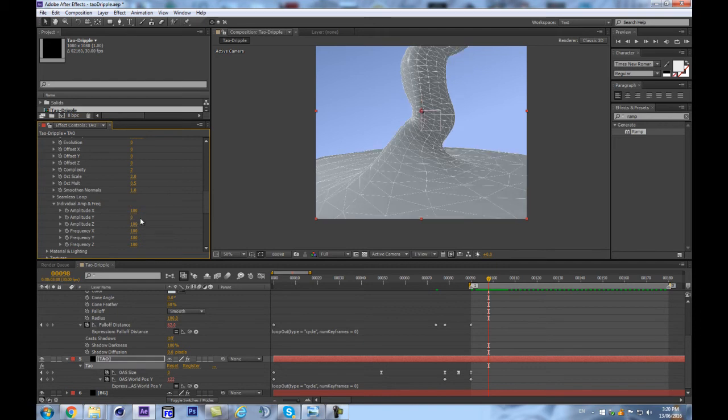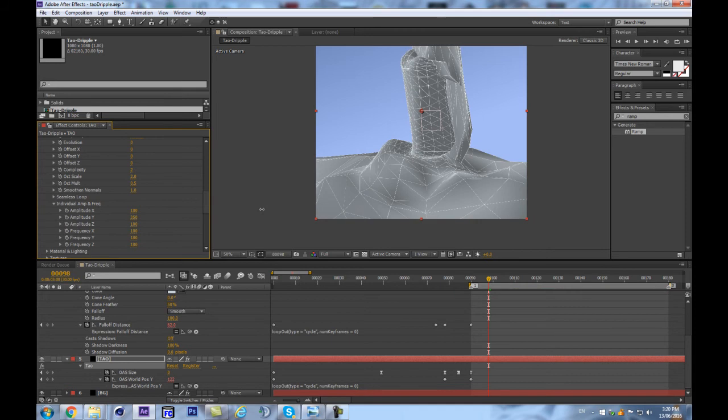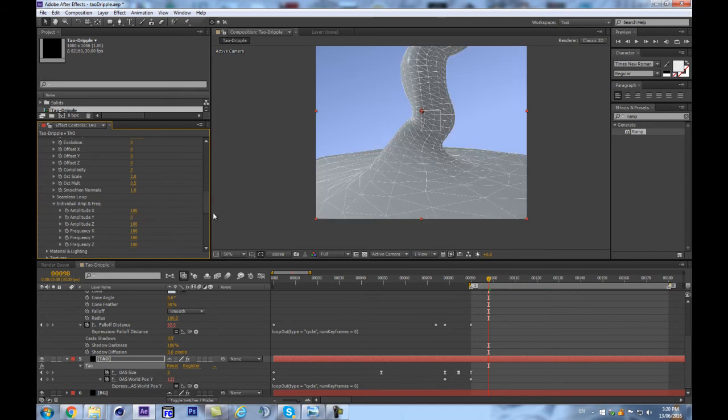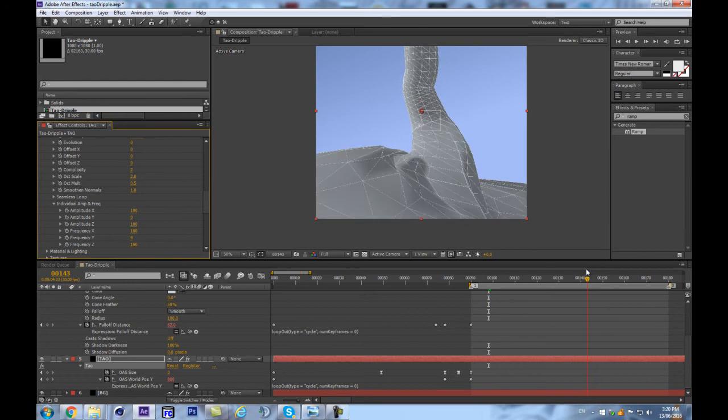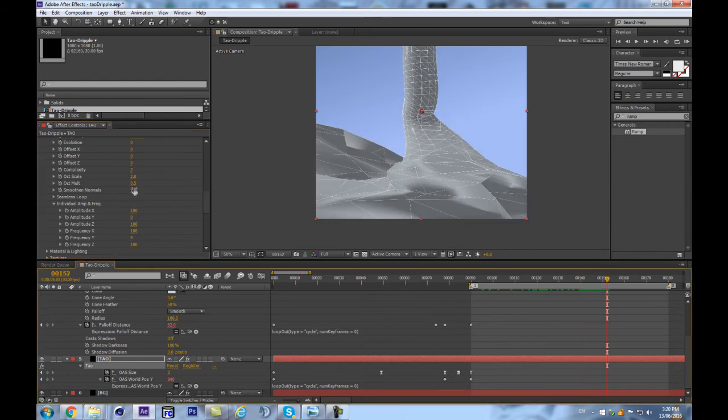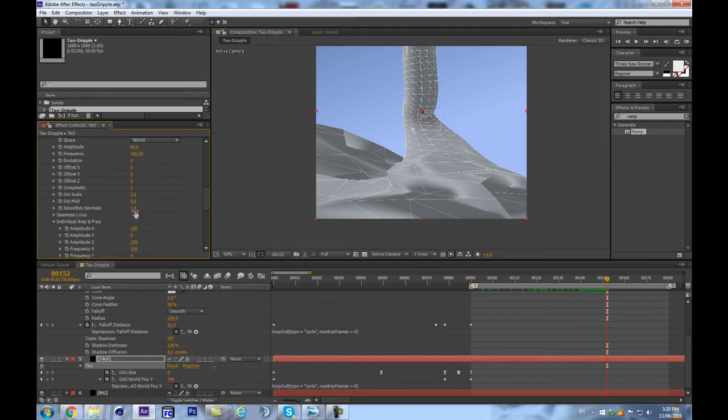So let's see. So amplitude Y, yeah, maybe we don't want to have it on Y, so let's turn it off to 0, and let's see what we get. So this is what we get by having only the fractal distorting on the X and Z. And we can also smoothen this out.